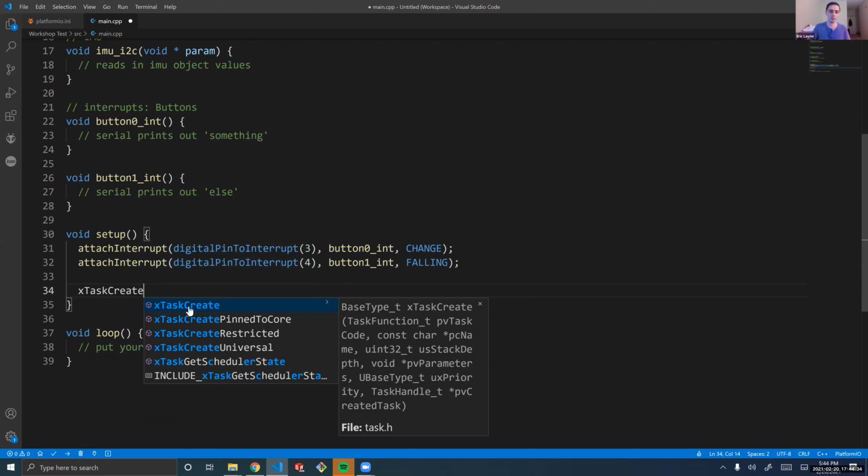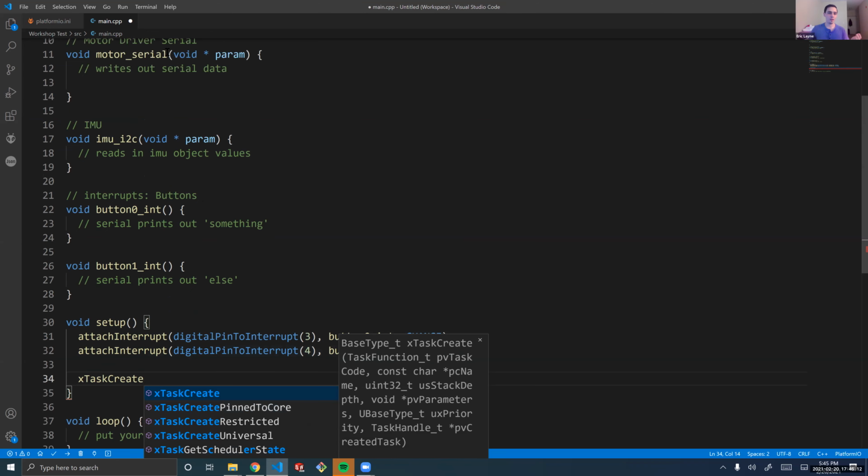So the next thing we need to do is set up all of these to be created. X task create is the syntax. Again, just Googling FreeRTOS or like ESP32 RTOS will give you a ton of examples for it. So there's a couple different options. The main two are these at the top. You can do X task create, which will work in pretty much any microcontroller, an ESP32. I think they work in the Arduino Uno Mega, that stuff. You can do it in an AT-SAMD, pretty much anything. And this is the general one that you use. If you use pin to core, you need to have a multi-core processor. So the ESP32 is multi-core.